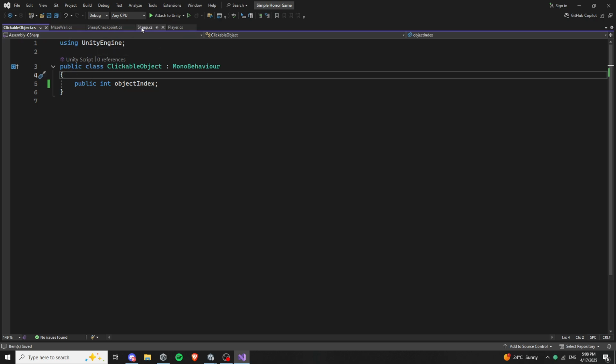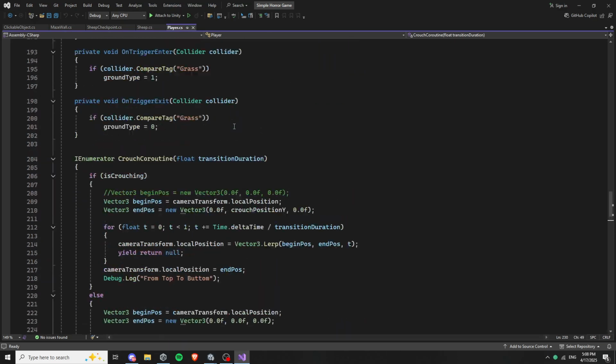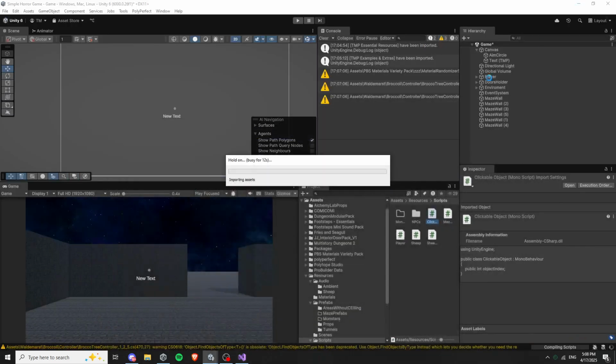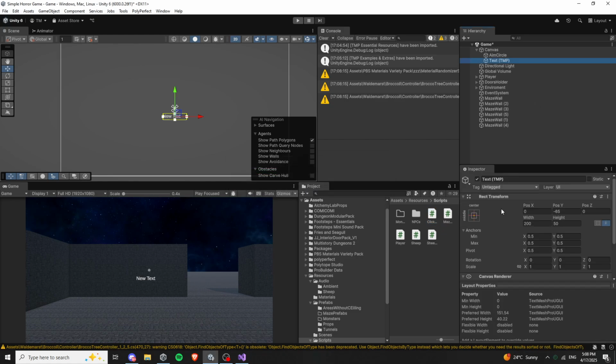And here in our player script, we want a couple of things in here. We want that dot here in the UI, and we want the text. So this will be the text equal object text.